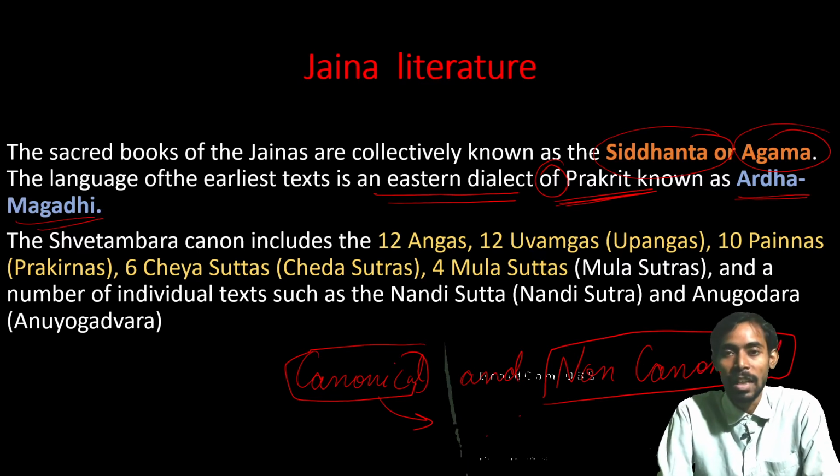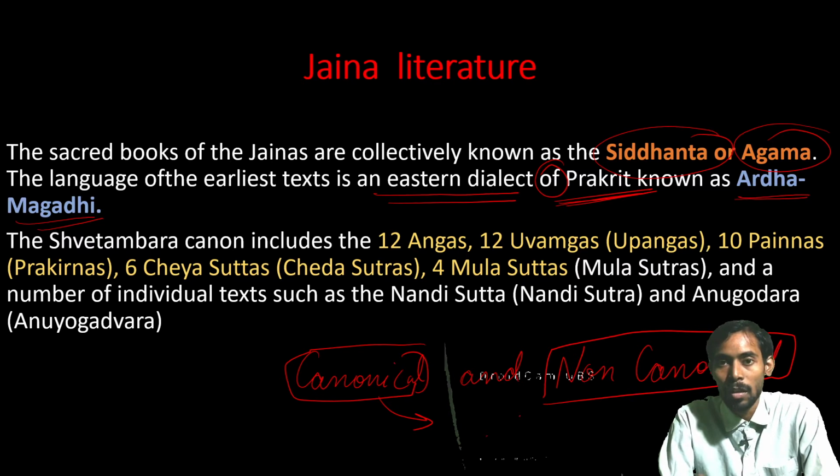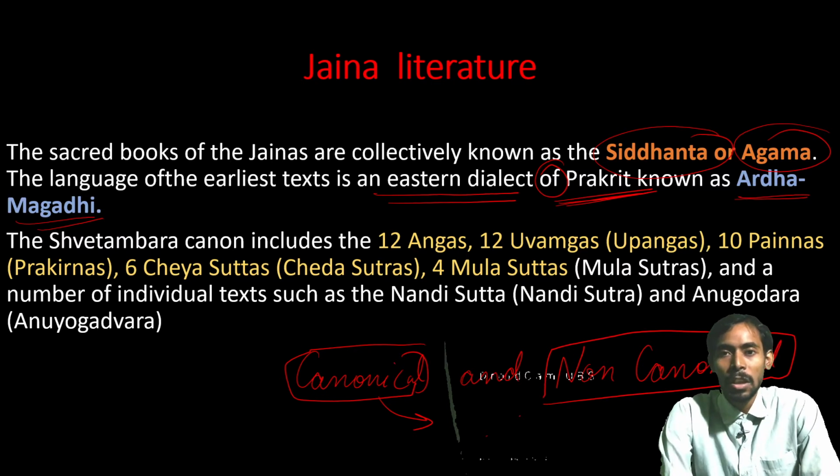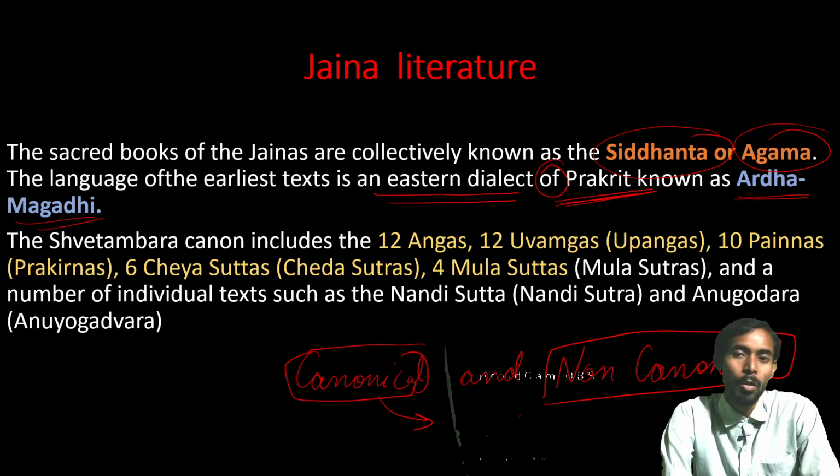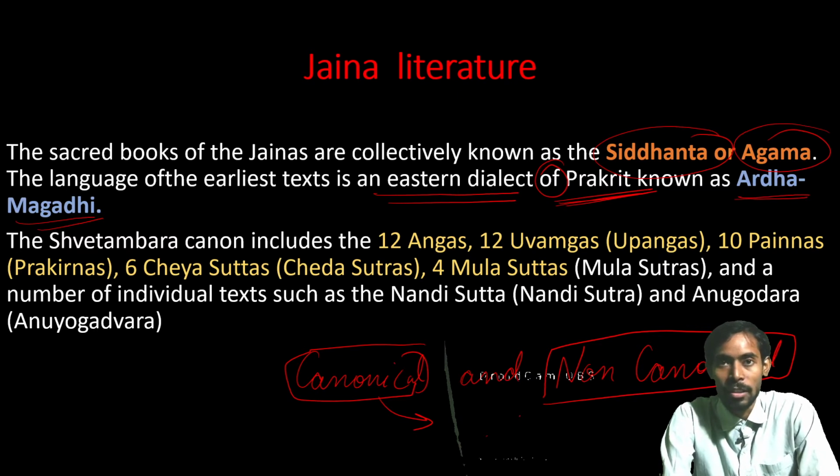Now we are moving further in Jain literature. We will see that there were two sections of the school, the Svetamba and Digamba. I hope you all know the reason how this development took place. If not, I will come to that topic in the next lecture, not here, because we are bound to this topic, the Jain literature.